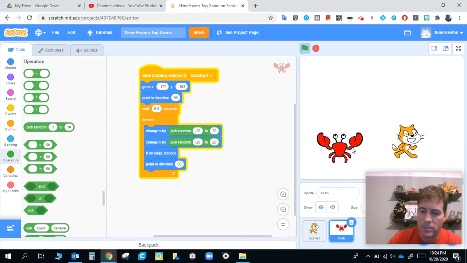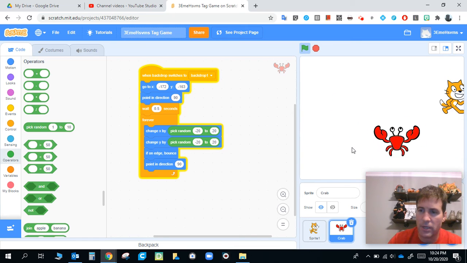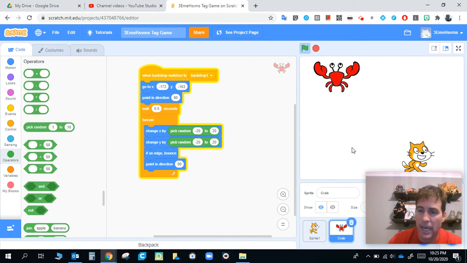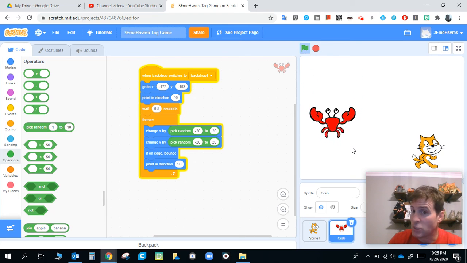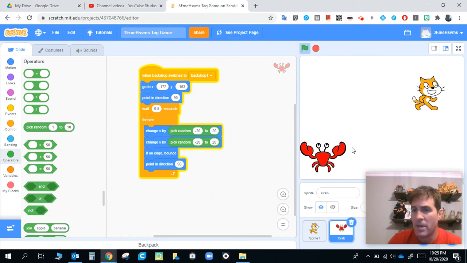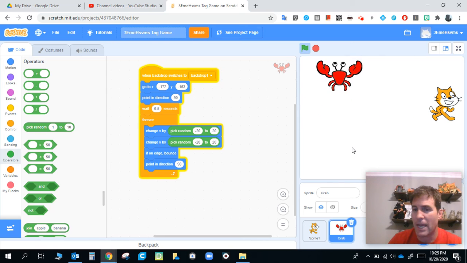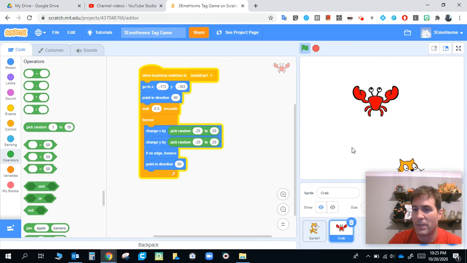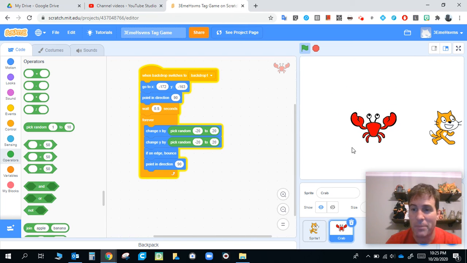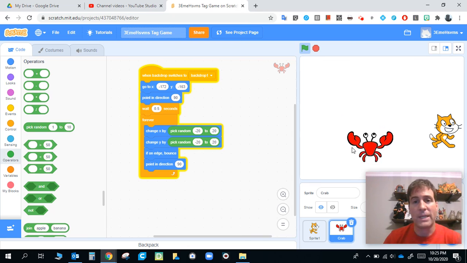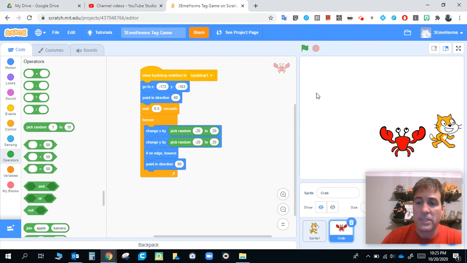If I click the flag, you can see my crab, and there he is dancing around the screen, and he's still chasing the cat, you could say, right? Again, it's random motion. It's not directed motion, but it is motion that could catch my cat if I get a little lazy and don't keep my cat moving away from that wild dancing crab. So again, I've shown you 4 different ways to make your second sprite move. It's a question you have to answer in terms of how you want that second sprite to move. Choose one of these 4 or come up with your own completely creative and inventive version of your second sprite motion.